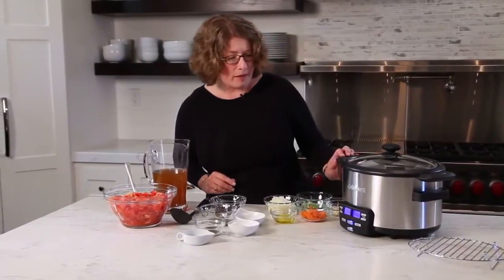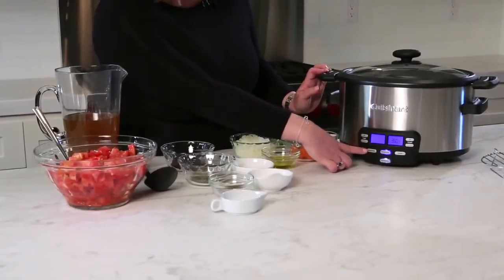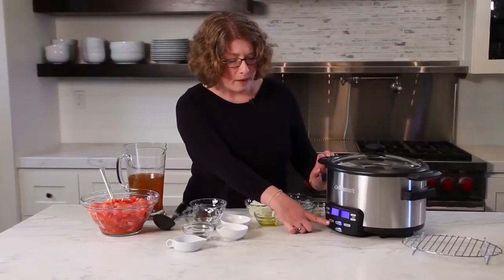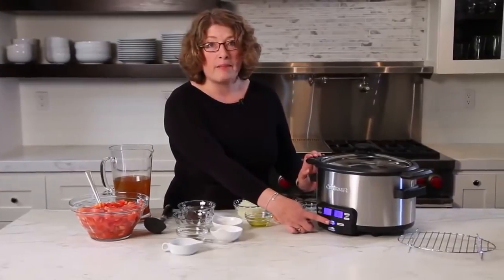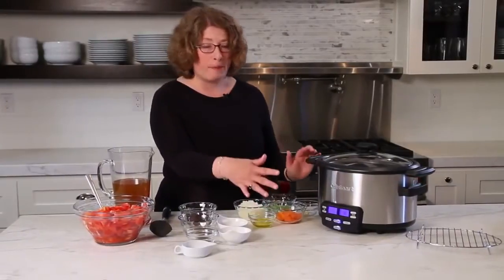So let me show you what else you can do to program this unit. The one thing about it that I really like is it can do what we call combination cooking. So you can basically switch between cooking modes. So if you're brown sauteing and then you want to slow cook, you just press the button and it automatically switches. You don't have to turn it off and turn it back on.